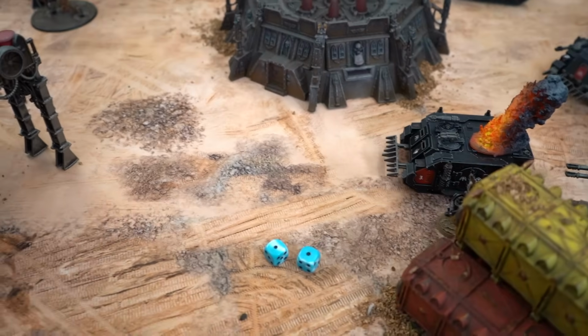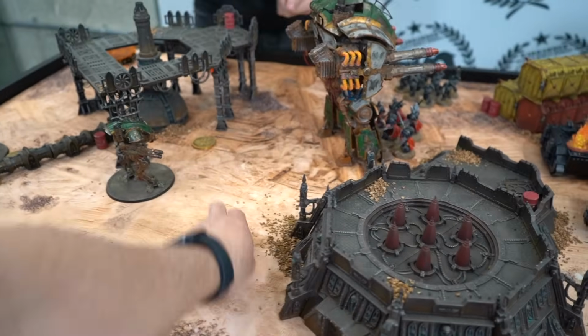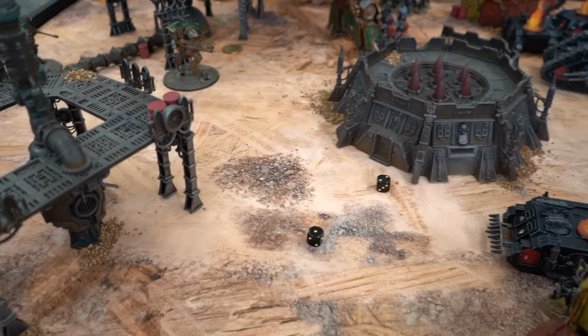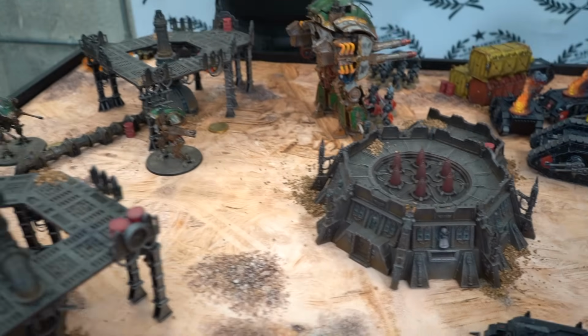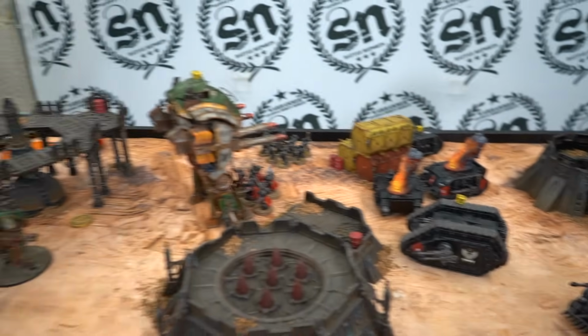That is 2 hits. You've missed with him. And then 2 wounds. 5 ups. No. Okay, so 2 wounds go through. And then we shall do some Lascannons from him into Big Mama.